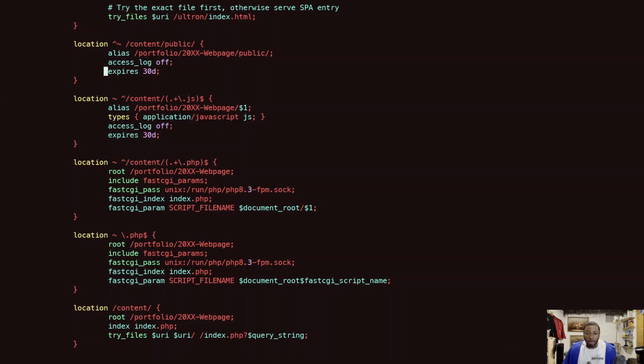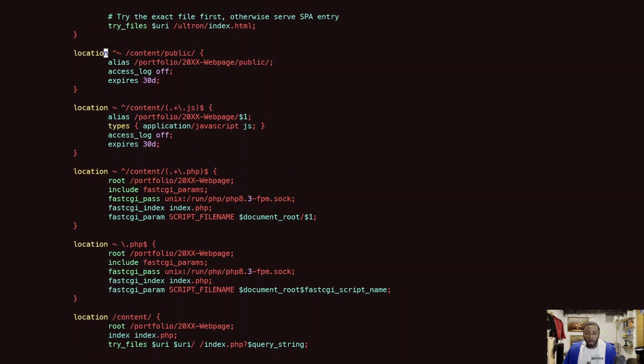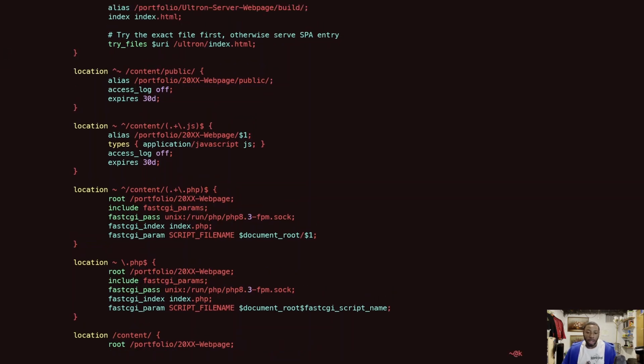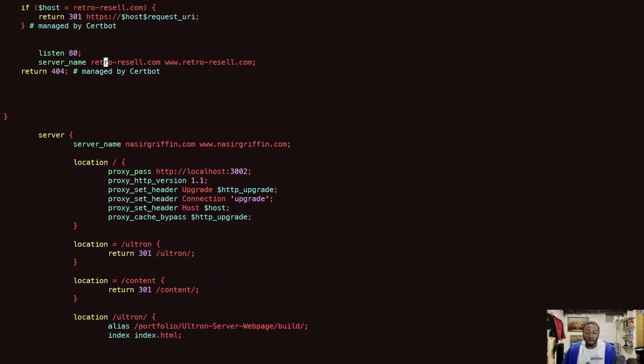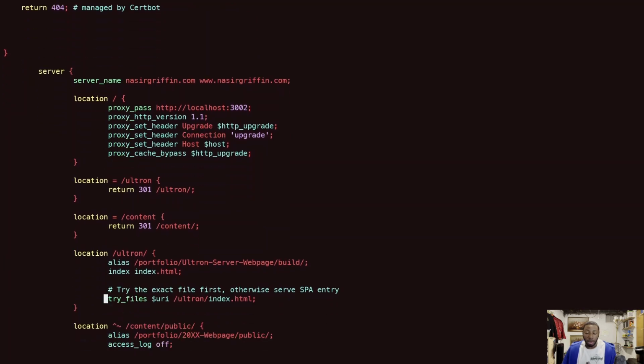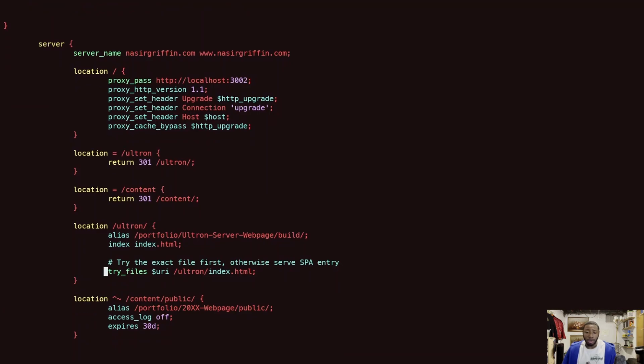So first off, you're going to want to know a little bit of regex in order to work with NGINX, because these location brackets that are nested within the server brackets are your URL routing, right? There are actually multiple apps that I have hosted under this same domain, which is just my name. Multiple apps can be hosted under the same domain as long as you route it properly.